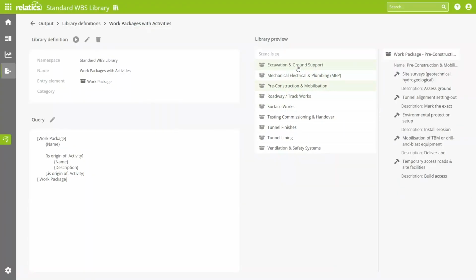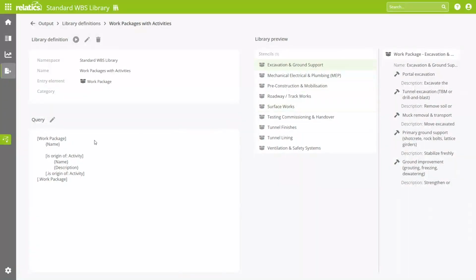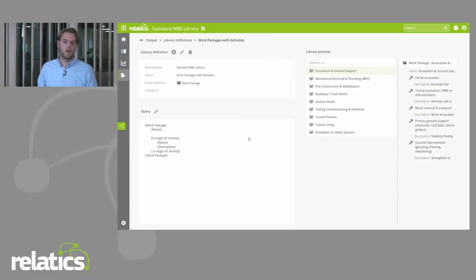As you can see, it's not just the work packages, it's also the information from the activities. And I can inspect this, of course, and look at the data and see if it's complete and if it's ready for use. The query is normally something a power user would do, but the inspection of the data is something a knowledge expert can decide best, because these knowledge experts in the library are the ones that manage the data and know when the latest version is ready.